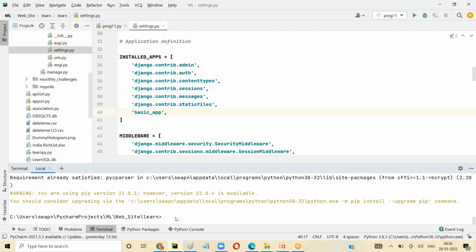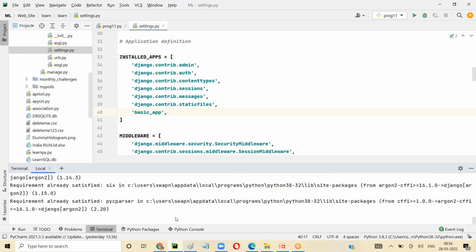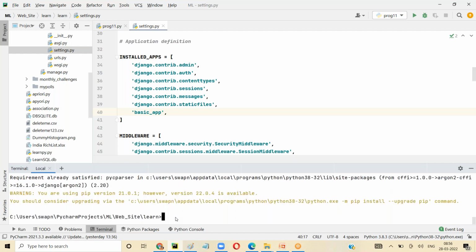If you are doing it for the first time, you will have to do it. And one more thing is pip install django[argon2]. Okay, so once you're done, now when you go to the settings.